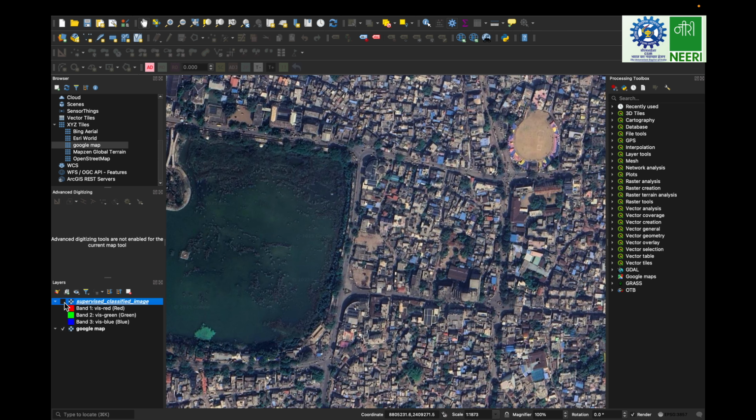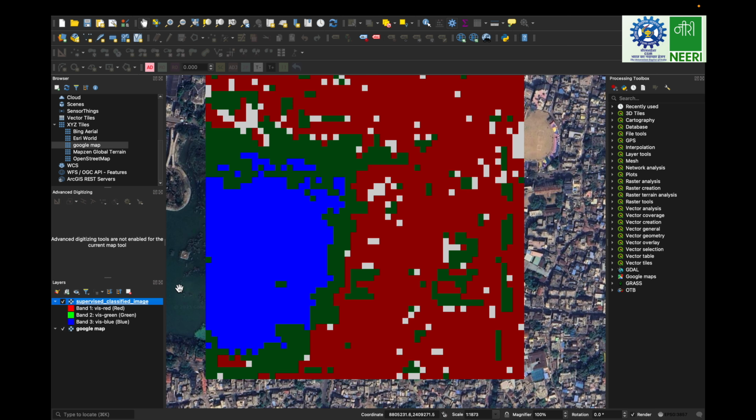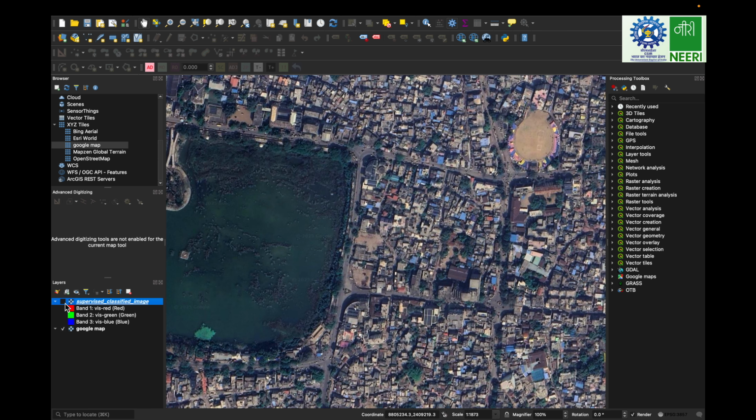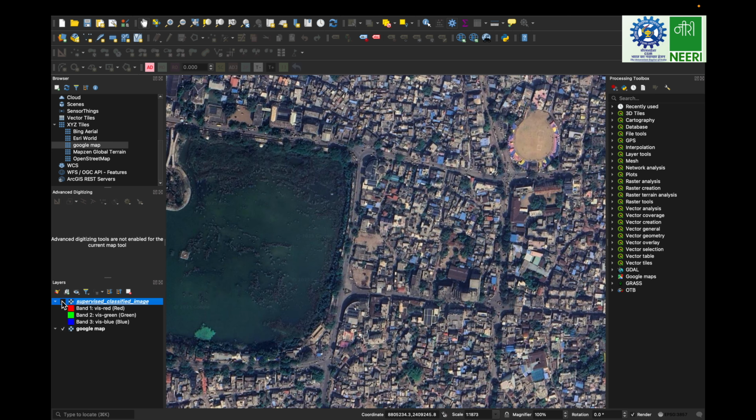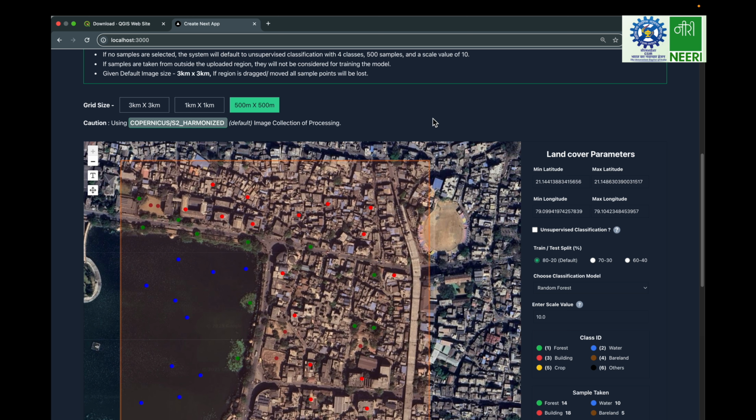If I just remove this layer and re-render it again, as you can see the border is present over here, it's properly classified, and there is some greenery at the edge of this water, it's also been classified. The rest of them are a little bit of built-up area and some forest in between, and there is bare land. This is the bare land, as you can see over here, so it has been covered. So that was it, guys.